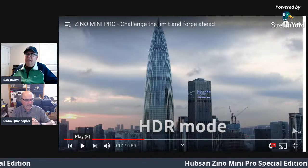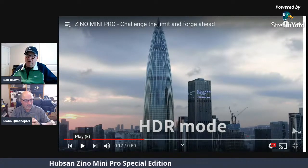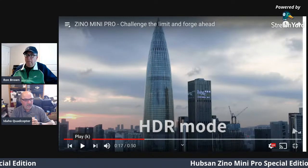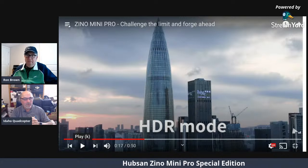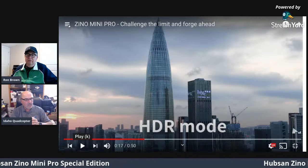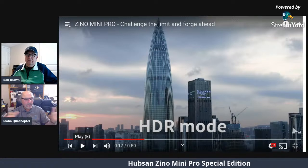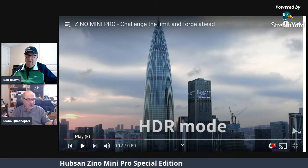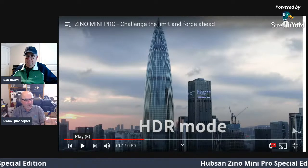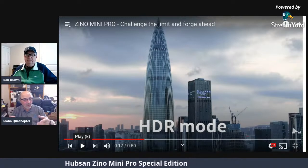Okay, now here's advertising HDR mode, and we know the Mini 2 does not have HDR mode, but the Fimi Mini, I believe, does. They say that it does, and what you and I both know is that without 10-bit color, our friend Ethan Mitchell taught us this, it's not true HDR. But I don't know about you, Ron, I don't care. What I care about is what the image looks like when I'm all done, and whether it's an emulation or really true HDR, what I'm interested in is what that image looks like.